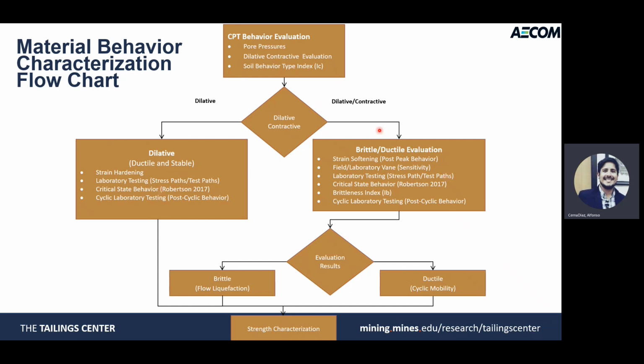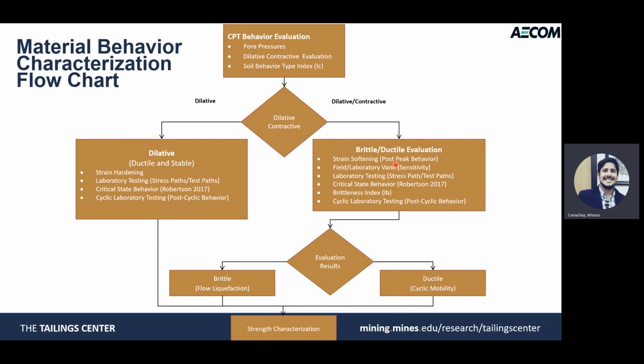Similarly, the brittle-ductile evaluation is the most critical aspect of these tailings, because this is the material that will give us issues. The material that will drop in strength very fast at a very small percentage of strain, if we identify it that way. So then to identify a material that will be sensitive, or prone, for example, to static liquefaction, we perform laboratory testing. We perform laboratory bench shear tests.